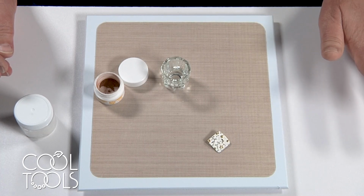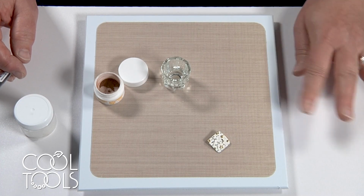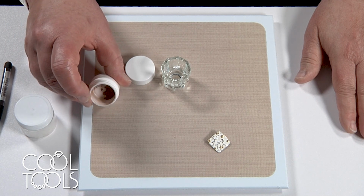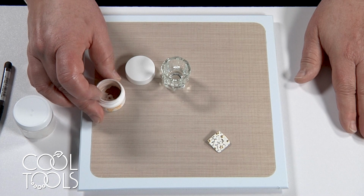So we have our fired piece, and it's set off to the side for the moment, because what we're going to do now is actually mix up our gold. And this is our gold, and this is how it comes, and it looks like there's not a ton in there, but there's quite a bit in there.